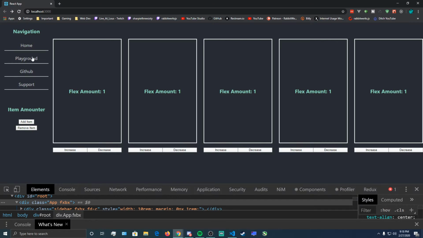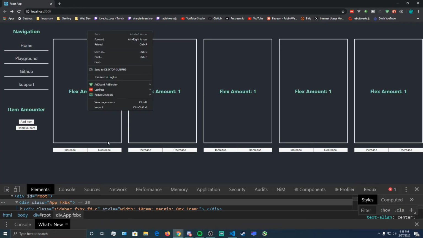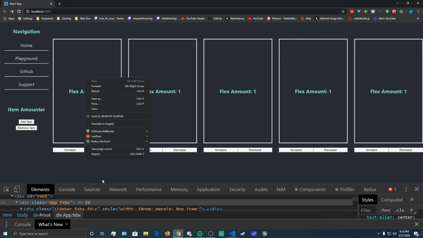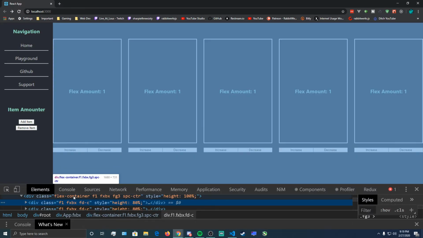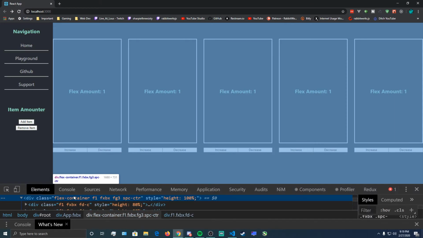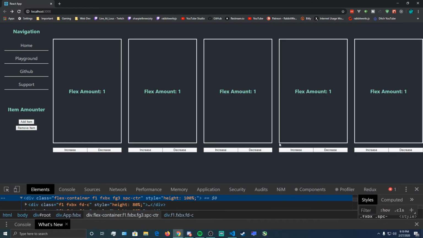All right, we need to shorten this up. And what is this width at? Oops. Doesn't have a width. We know that the navigation bar is 12 rem, so we could do like 100 view width minus 12 rem.